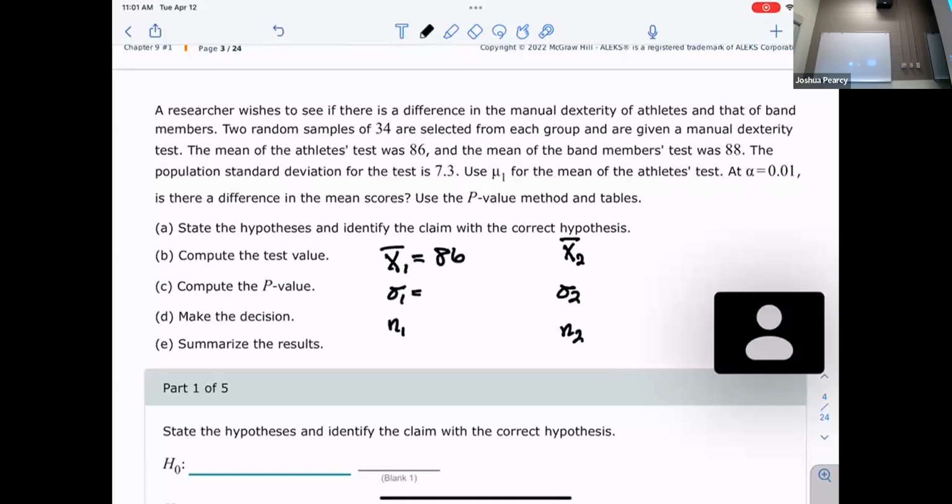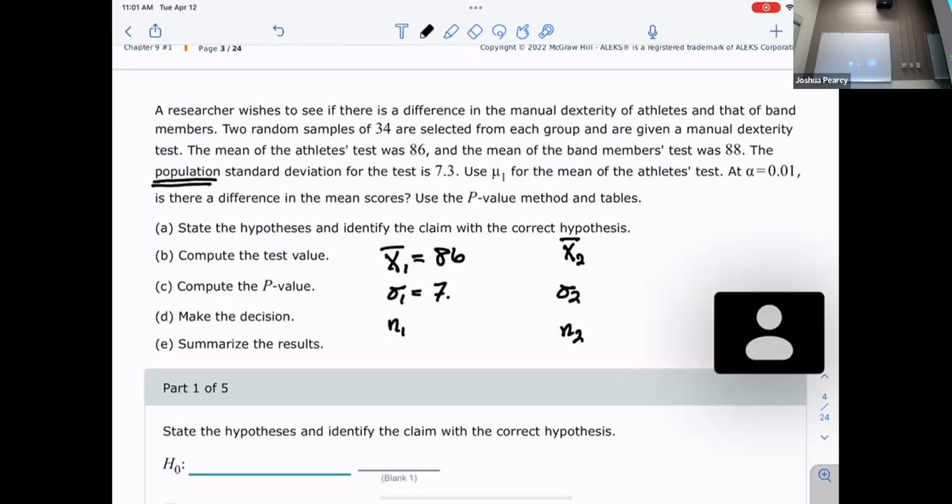Make sure you know how to determine whether it's a population or a sample. On the exam, it very clearly states. On the last exam, I didn't think I stated it clearly enough, so I made sure to bold and underline it. So if you miss it, I don't know what to do.